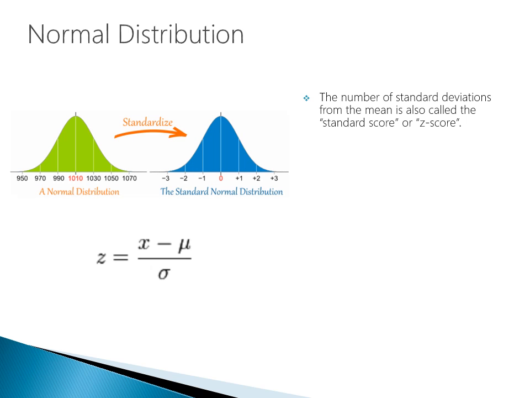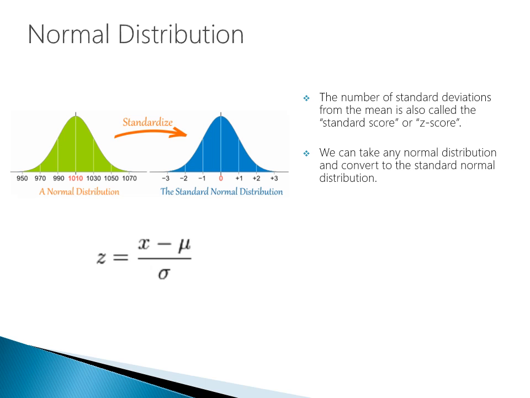The number of standard deviations from the mean is also called the standard score or the z-score. So when I take data and put it in a normal distribution, depending on the data I'm looking at, it might be the age of individuals, it might be test scores as we've discussed. We can standardize this, so when we're looking at normal distributions, instead of having to make a conversion every time, we can apply a z-score and then just evaluate it using the z-score.